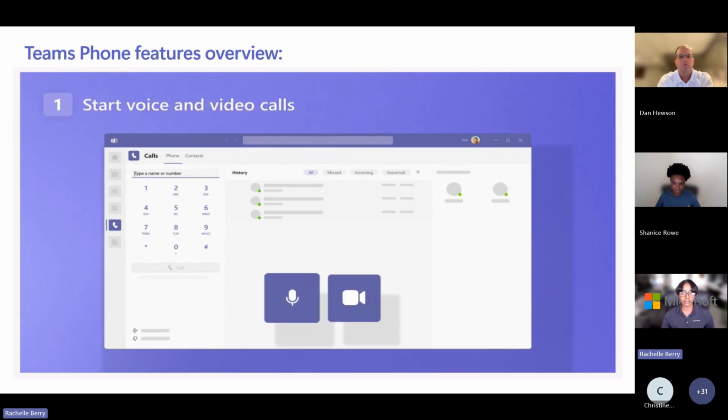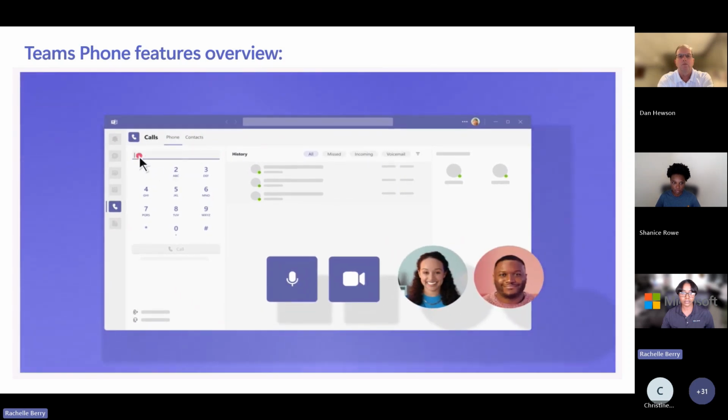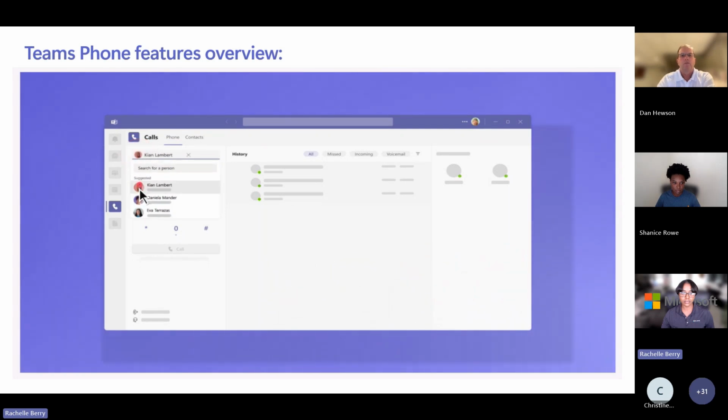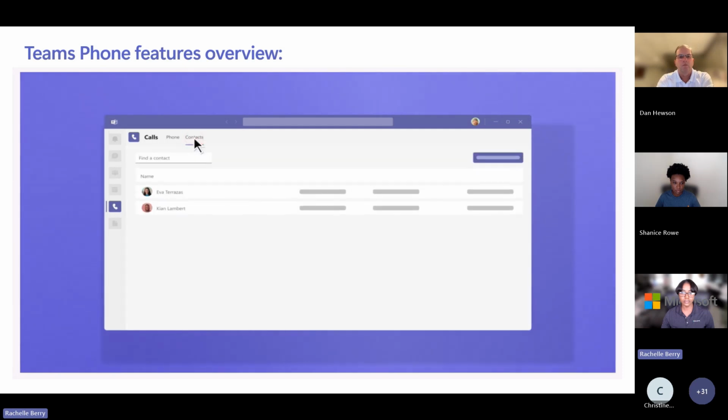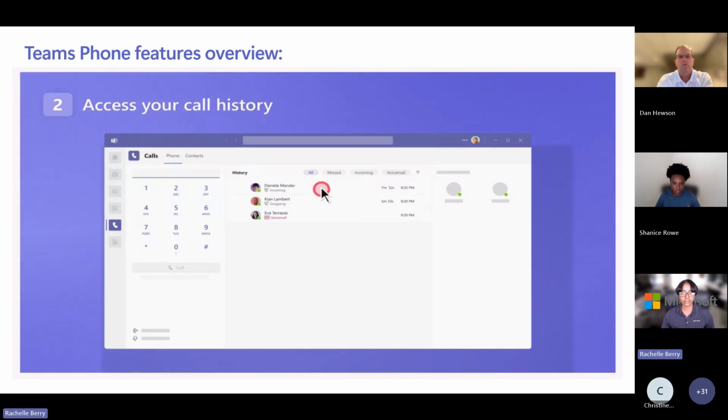With Teams Phone, you can start voice and video calls over the internet with your Teams contacts. Just type their names from the search bar, or use it for audio calls just like a traditional telephone. Enter a phone number using the dial pad or search for it in your directory. Access your call history and check incoming, outgoing, and missed calls.